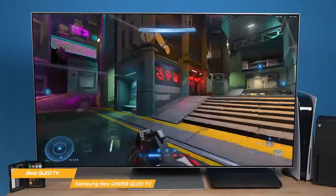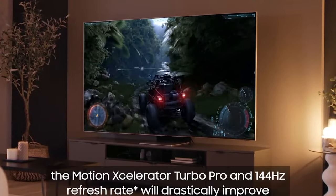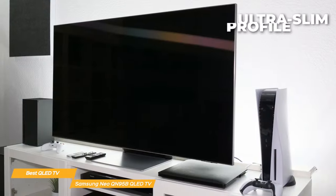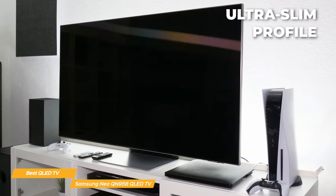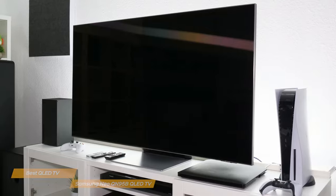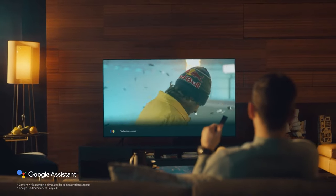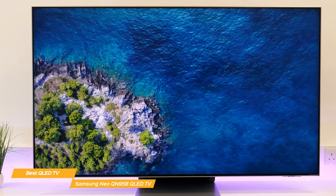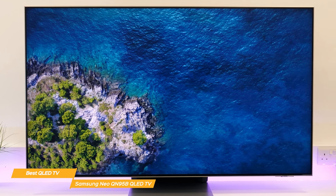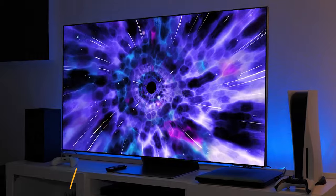The resolution and speed is great for gaming and movies alike, shown in 4K resolution at up to 120Hz. Gamers will also be happy with an up to 144Hz refresh rate for PCs. The Neo QN95B is also stunning looking, with its striking simplicity of design and ultra-slim profile. It comes equipped with convenient voice assistants built-in, including Bixby, Amazon Alexa, or Google Assistant. The Samsung QN95B QLED is an outstanding TV that provides an amazing viewing experience — combine that with amazing sound and voice assistants, and it is a top-choice TV.